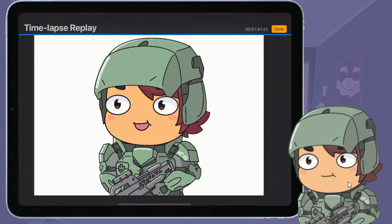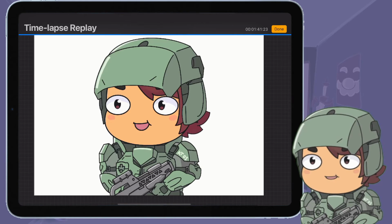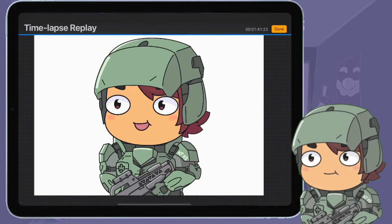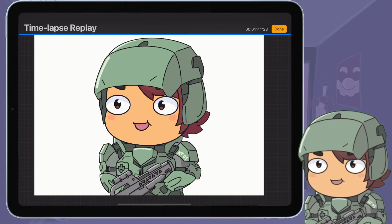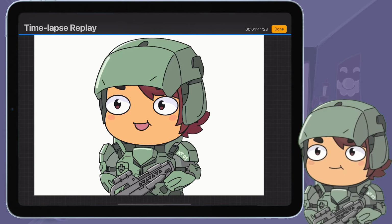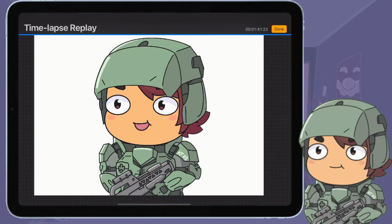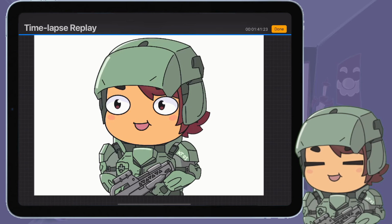This is the same thing. It does look different. I knew I wasn't crazy. If you look at the skin tone, it looks more saturated. The color looks more saturated on my iPad than it does once it's actually loaded in. But yeah, this is my little character. I got him rigged. I made it so he can tilt his head up and then tilt his head down. The mouth doesn't seem to work when I tilt my head up, but either way that works.